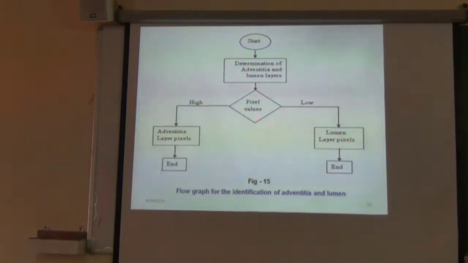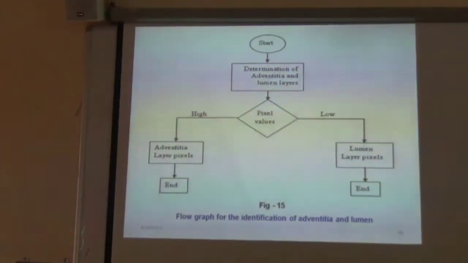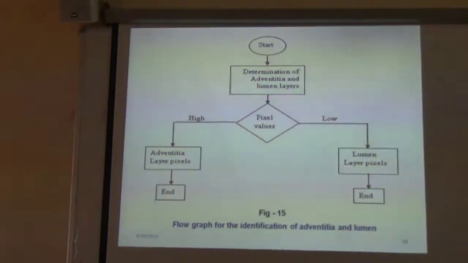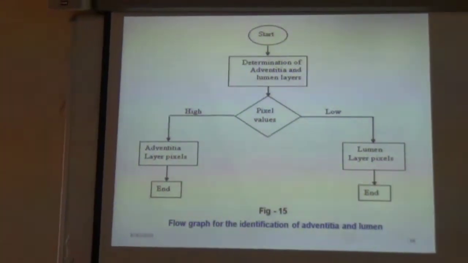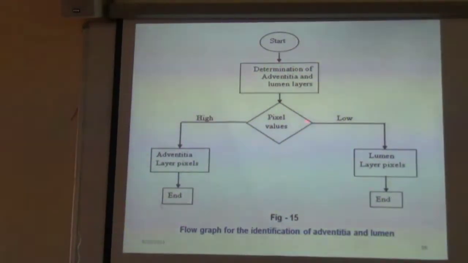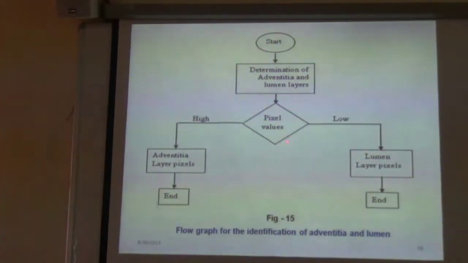If it is very clear and the pixel value is very low, it is near your lumen. While viewing, the lumen has complete black intensity. What is the value of black? 0. The maximum is 1. You can represent it in gray level as 255. Could you understand? So if it is low, you can call it lumen layer pixels. If it is high, you keep it as the other layer. Likewise, you have to give data to the machine to locate your intima and the extent of your adventitia.